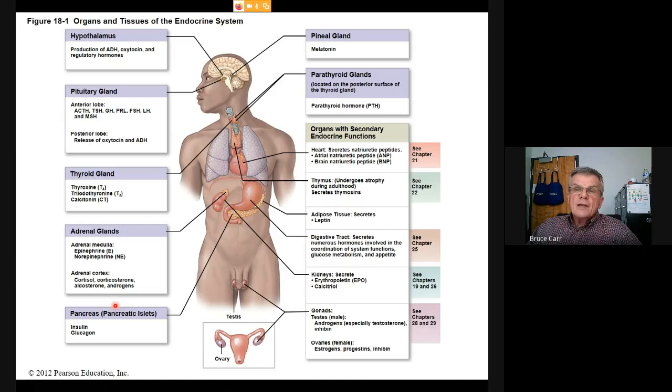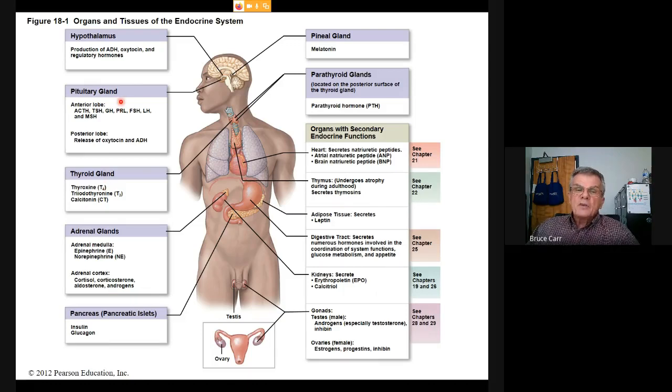And I want to emphasize that up at the top, we have a master gland, the pituitary gland, and a region of the brain. The hypothalamus is the base of the diencephalon and extends into where it connects there at the midline. And it is the coordination between neural function in the brain and the release of hormones through the body. So this three-step process, hypothalamus to pituitary to another major gland, is going to be a relationship that we see frequently. For this first kind of survey, I'm only going to name them.